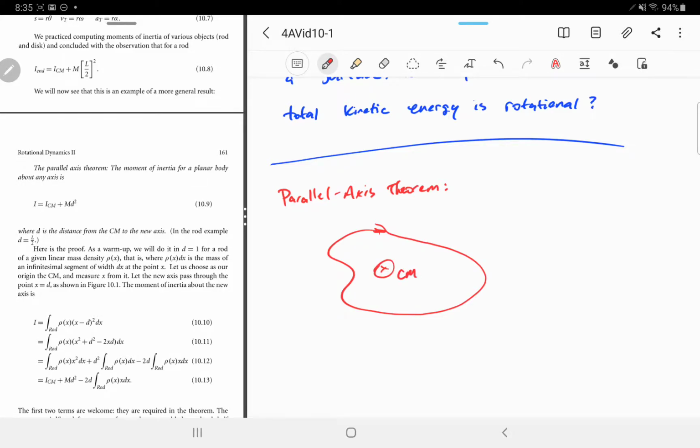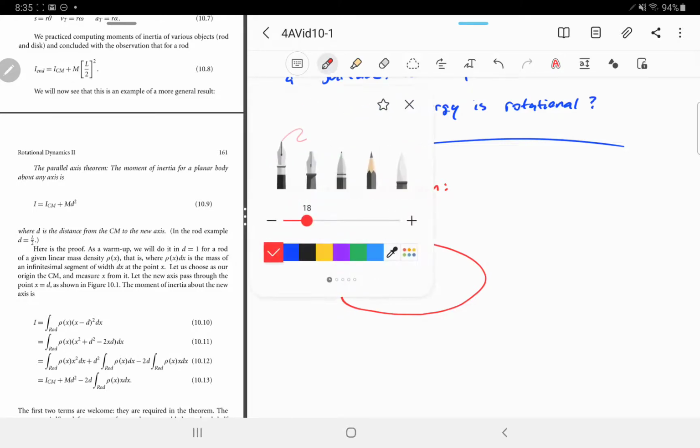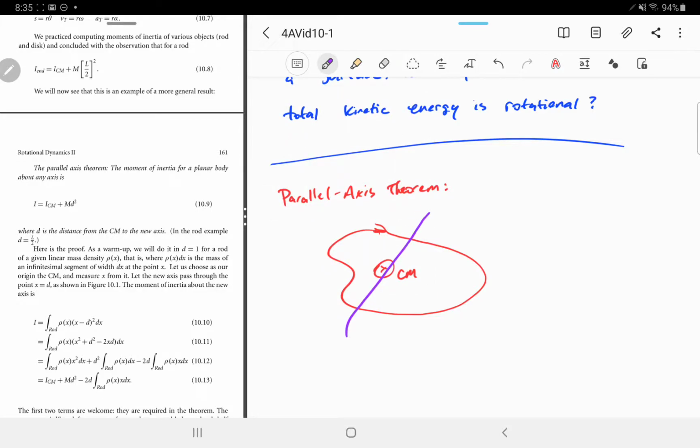Okay. And you went through a bunch of work to calculate the moment of inertia about some axis. So it could be any axis. It could be this one, could be this one. We don't know what that axis is. Suppose we happen to choose this one right here. Okay, so this is the axis through the center of mass. So it's a special one, right? It's not just any axis. Like this is a random axis that doesn't go through the center of mass. Axis through the center of mass.